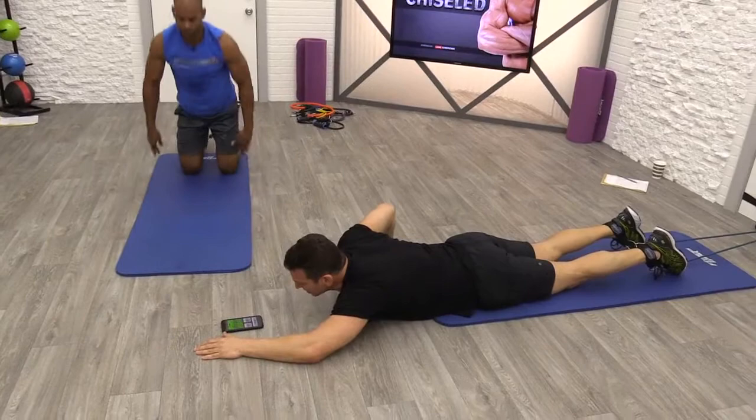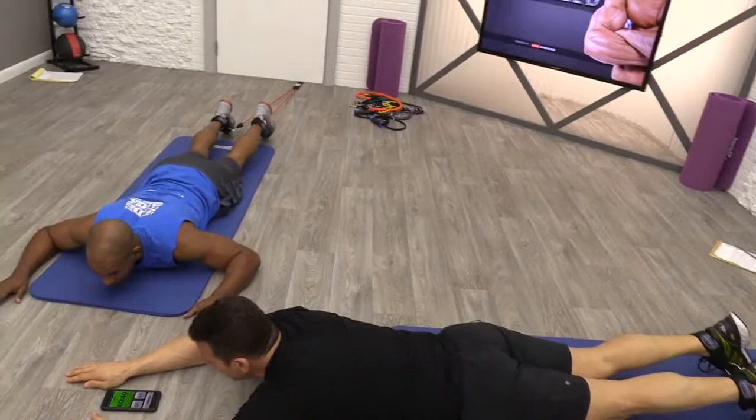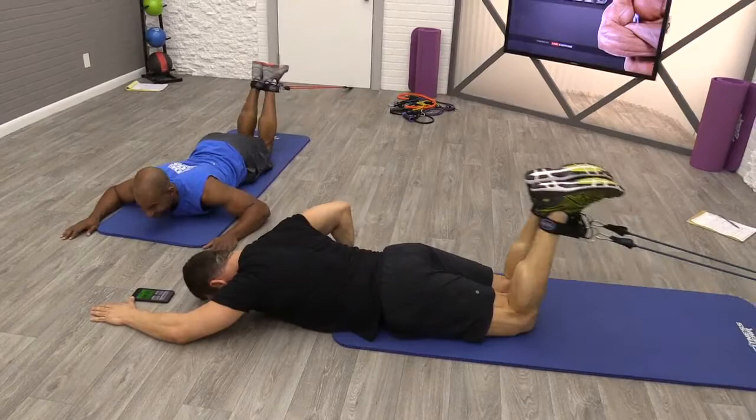Here we go. 39. Oh my gosh. 40. Oh goodness, we're up high. Shaking now. Out them legs. That's 40. Look good. They're amazing. 41. 42. I just have to get to 45 in 30 seconds.